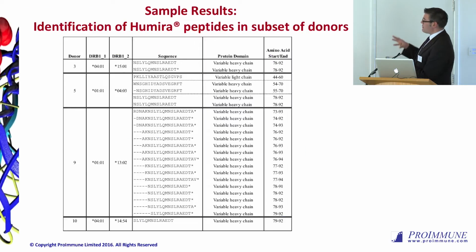And what we can do, this is just a subset of the data, so the absolute details here are not too important, but donor by donor, we see the HLA type, and we see the specific sequences that are presented. Some donors you might not see any peptides from Humira. Some donors you might see a single sequence or two sequences from the same portion. Other donors, for example this one here, we see three different regions identified, but overall 3 sets of nested peptides. This donor is a large region, a large nested set. And that's just an example of the kind of data that you can generate from this tool.